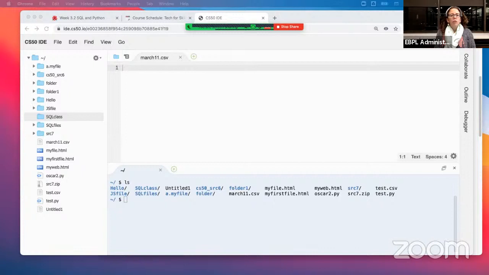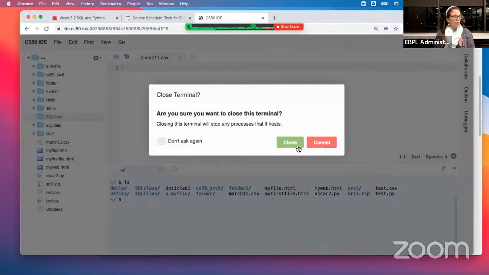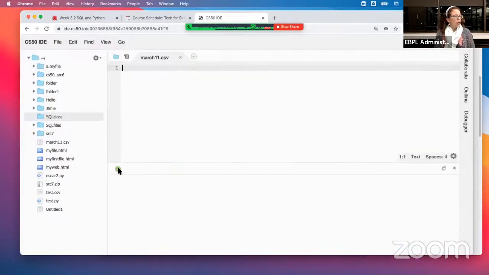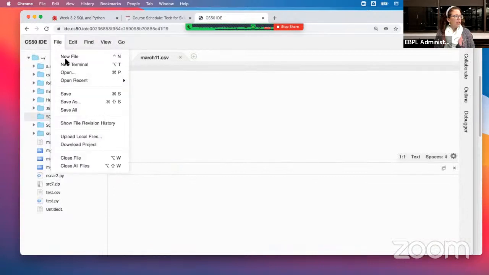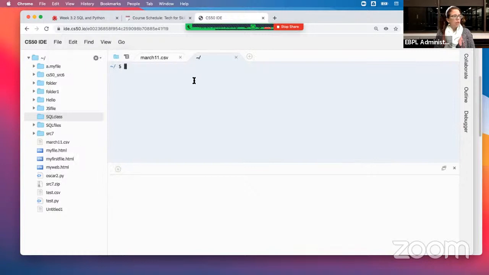Okay, if you lost the second window, if you lost the terminal, what you want to do is, if you lose this, I'm going to close it. So you can go here, file, and then new terminal. And your new terminal is going to be there, and you can move it up here.